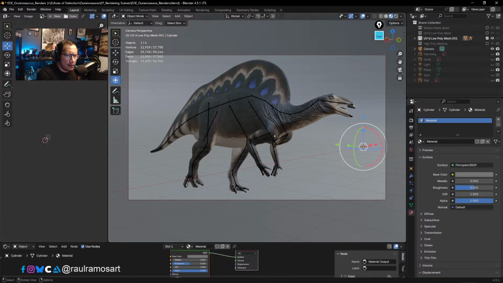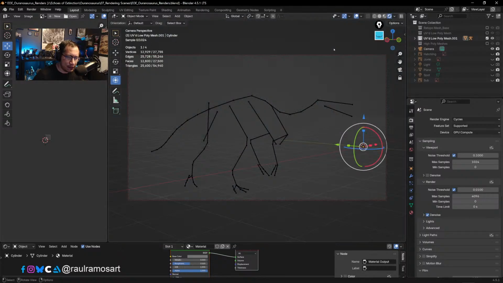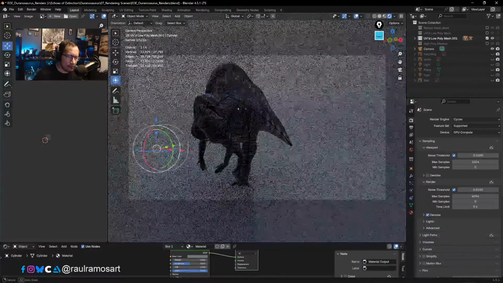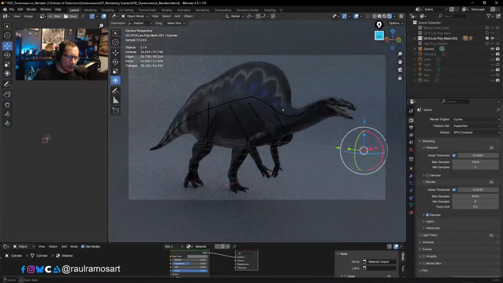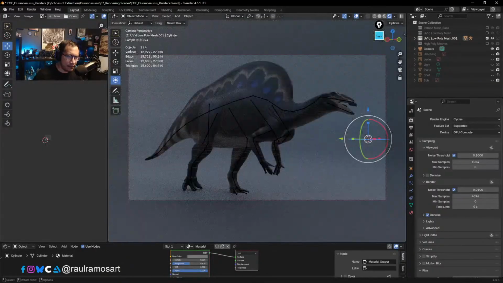Hey, Bun Bun. We wrapped up the growth series for this guy, and with the time that we have now, I'm just going to play around with some poses, some presentation render type stuff.